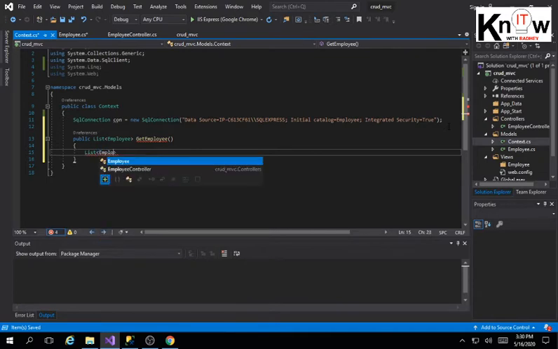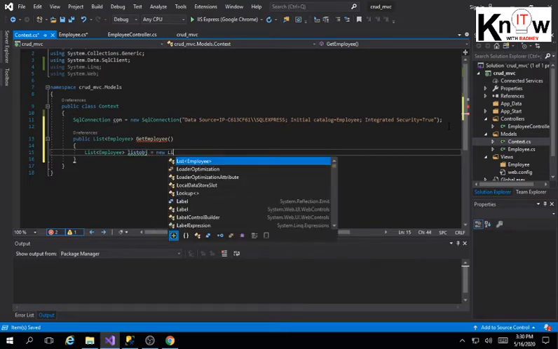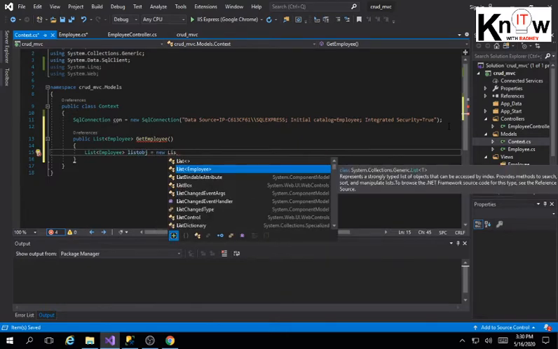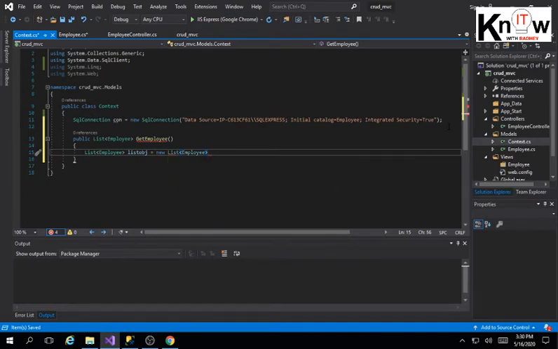So list employee, and we'll call it list obj, that list object equal to new list employee. Okay, so this is how you initialize the list object.